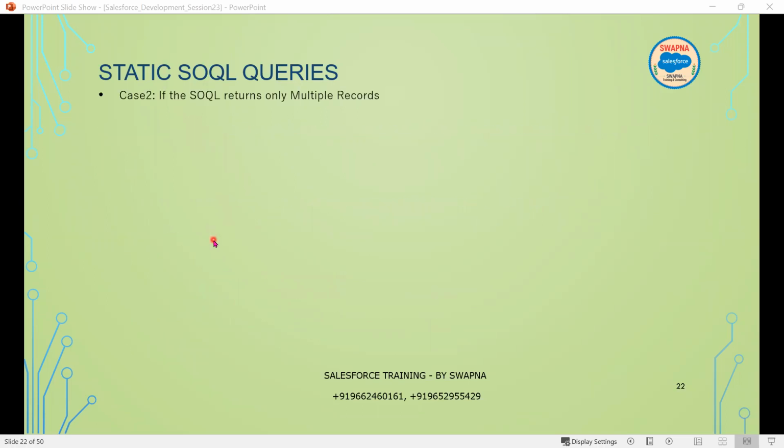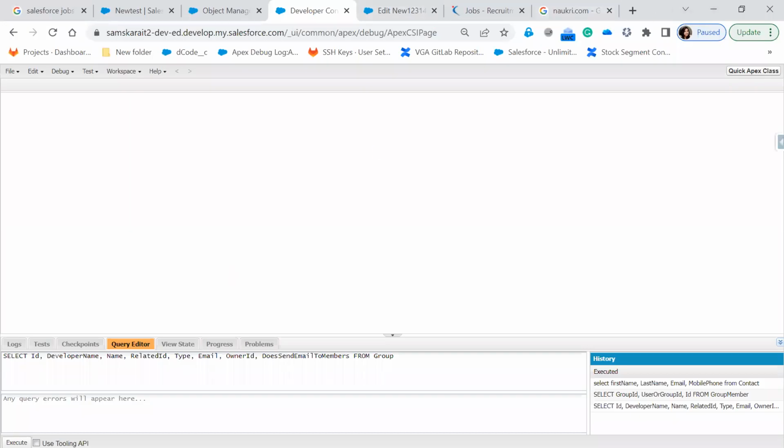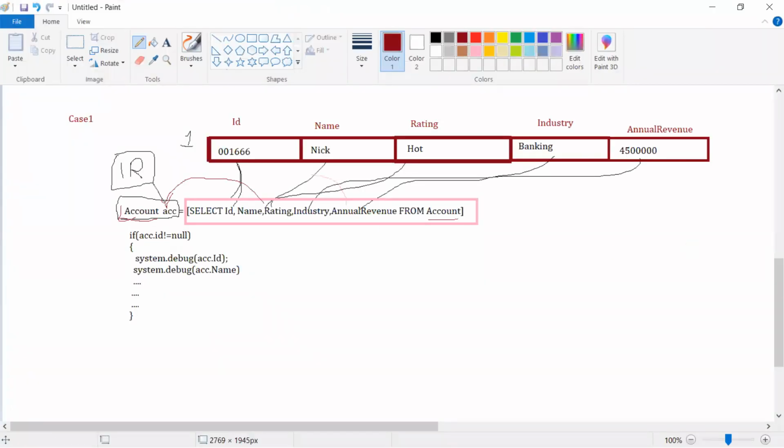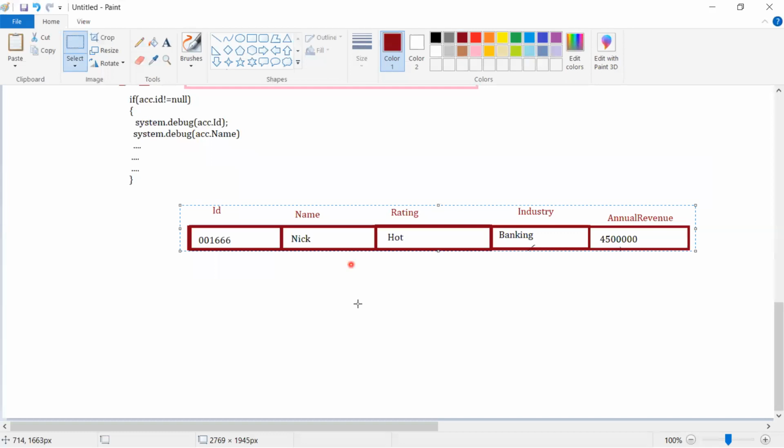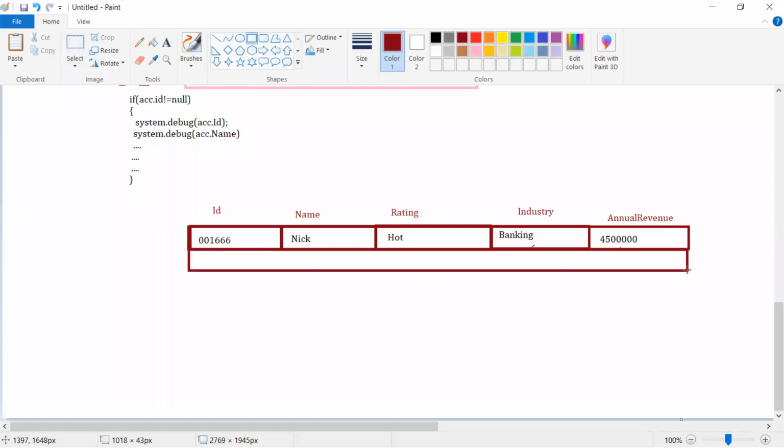Now case 2 is when it is returning multiple records. Let's say, for example, I have a few more records here.